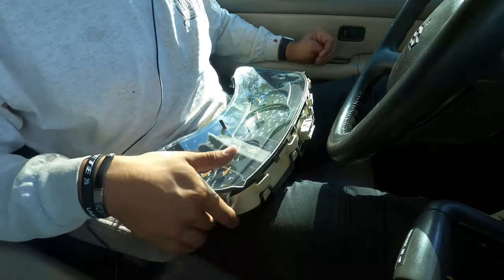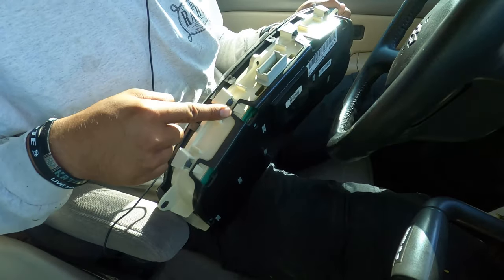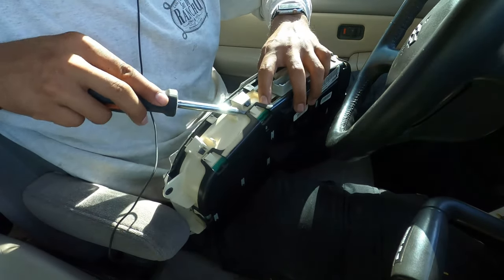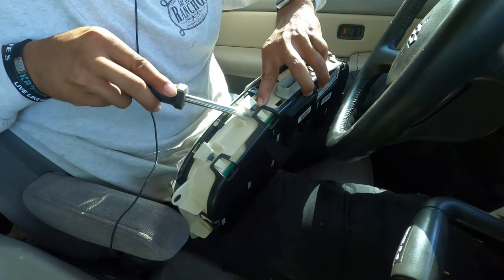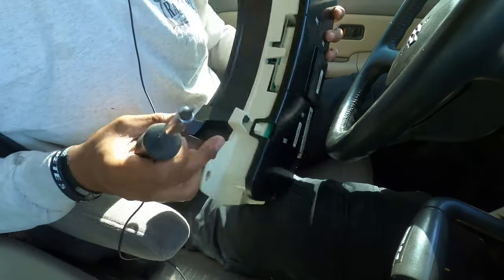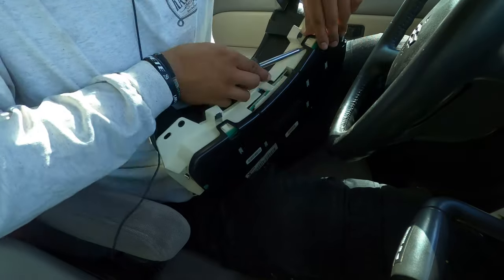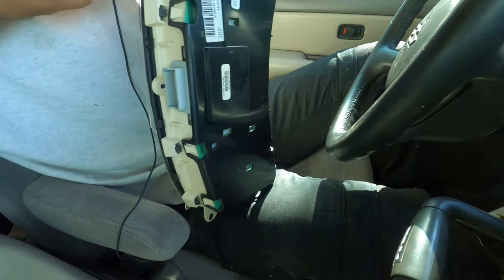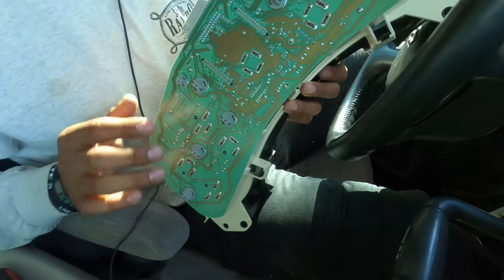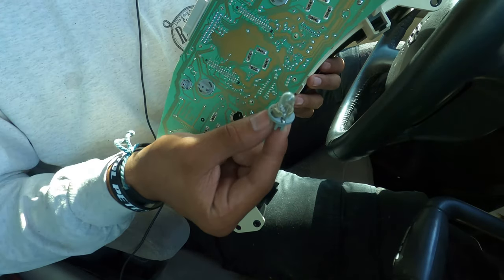Okay, so to remove this back piece, all you gotta do is get these tabs, like with the screwdriver, just get underneath them and pry up a little bit, not too much. And then just put a little bit of pressure behind, pushing it out. And I would say just hold it till the next one and then continue. I'm gonna start on the bottom because there's less. Once they pop, you know that they're good. And then the back plate comes off. Now you can get to all of the bulbs. All these are bulbs, and to take them out, you just grab one, twist, and they come right out.